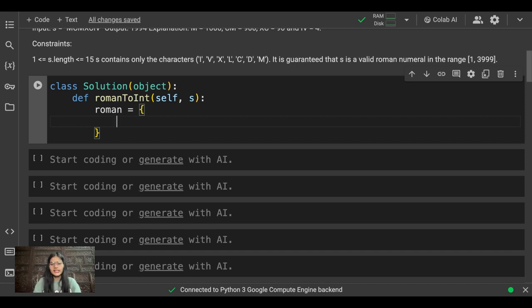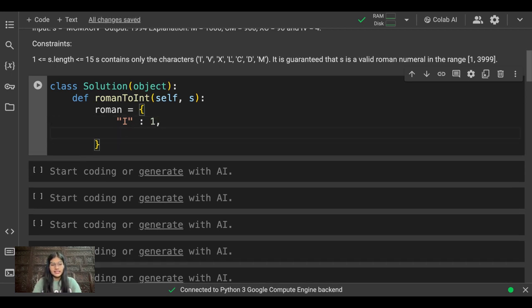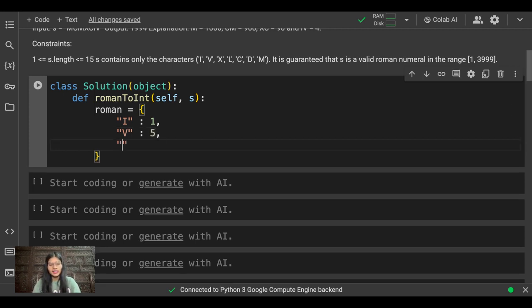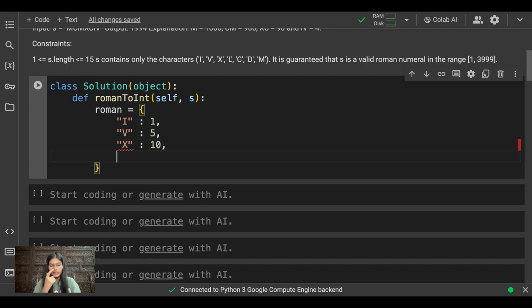Okay, so let's say we are having the values. If we are having I, in that case you have to say it is a 1. I'll just put a comma rather. Similarly, if we are having V, in that case I'll be saying that's a number which is 5. In case I'm having X, in that case I'll be saying it is a number which is 10, right? When I'm having L, in that case I'll be saying that's a number, sorry, 50, right?